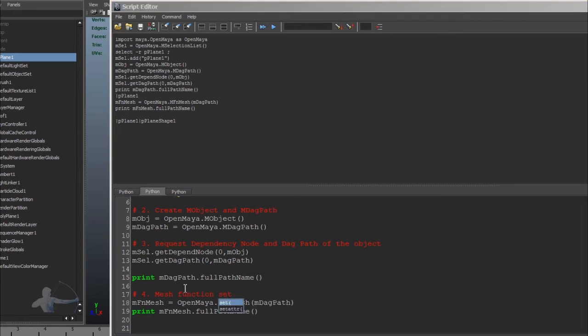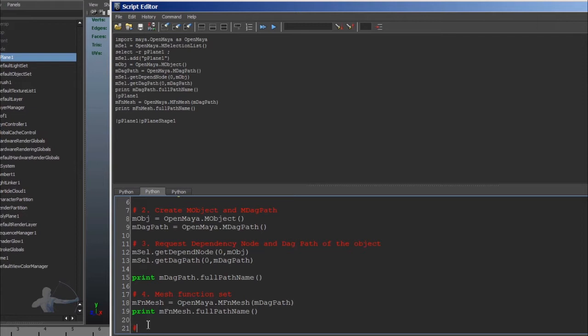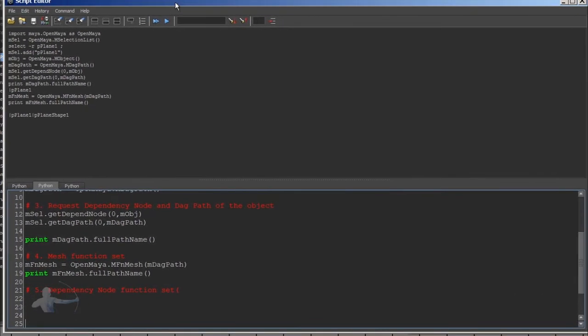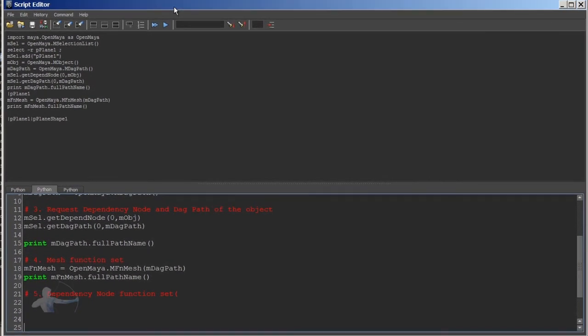Okay, and then we will create dependency node function set. And how we will create that?